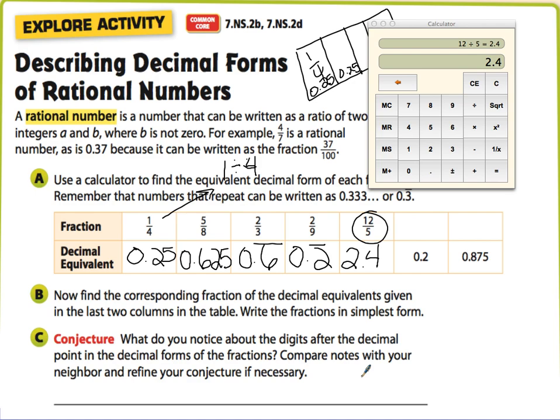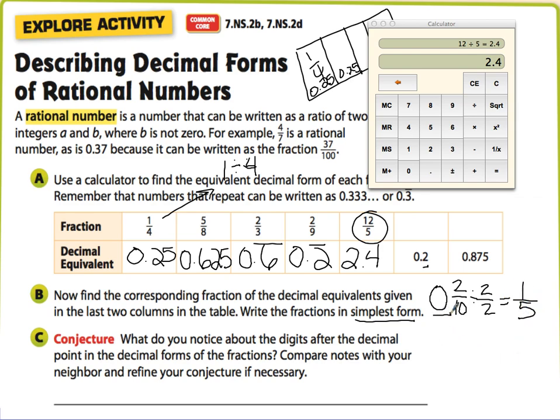Okay, so then now, if you look at the last 2, now we're going backwards and we're going from the decimal to the fraction. Well, this is where you have to know your place values. So in this case, 2 is in the 10ths place. So this is 0 and 2/10. So what that looks like as a fraction is 2/10. But now it also tells us that we want to put it in simplest form. So I know that both of these can be divided by 2. So this is actually 1/5.